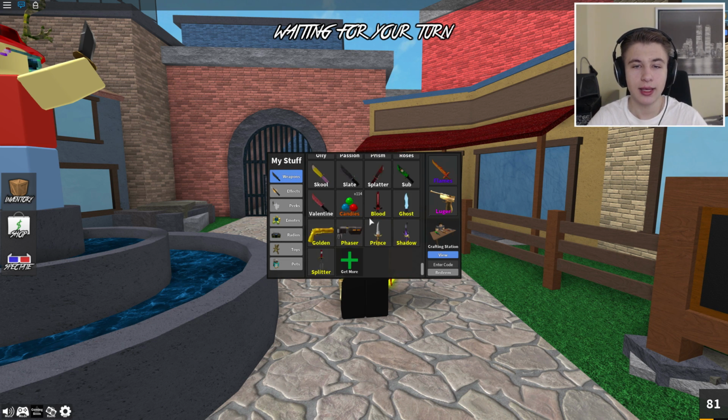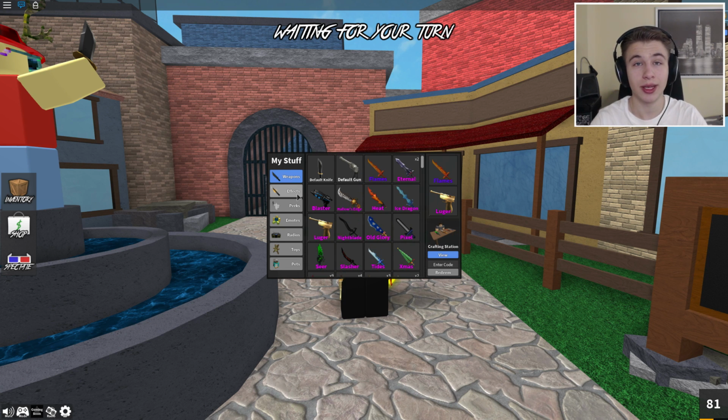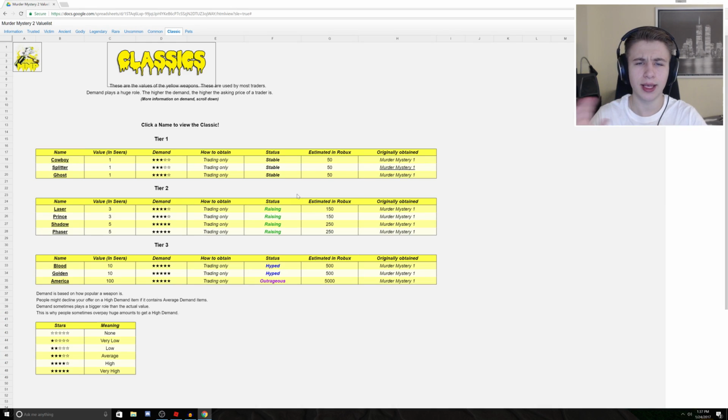As you can see, the classics are at the bottom. I have Blood Ghost, Golden Phaser. I have all these classics, and I like keeping them because they remind me of the old Murder Mystery 2, and I really like those knives and guns. So I like to keep them and not really use them in my trading process. But if you'd like to trade them, go ahead.